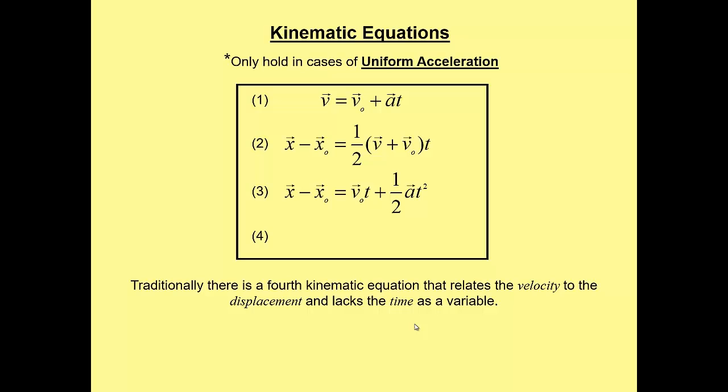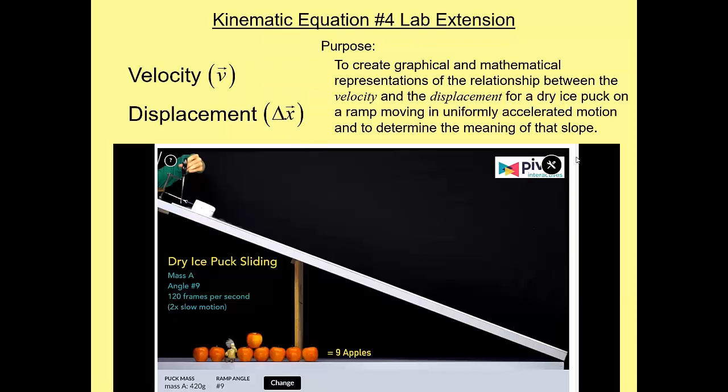So this one, the fourth kinematic, traditionally relates the final velocity to the displacement of the object without time. So its final velocity and displacement are the variables we're going to look at here. And whether you know it or not, we had those variables already. So here we have velocity, remember, is a v with an arrow. Displacement is delta x, change in position, otherwise known as final minus initial position.